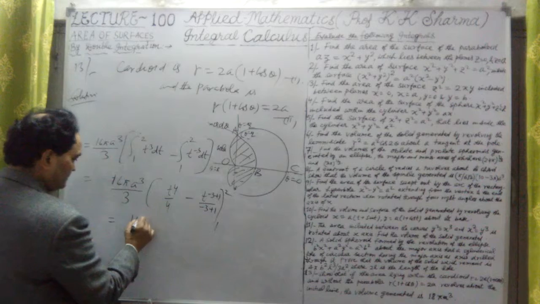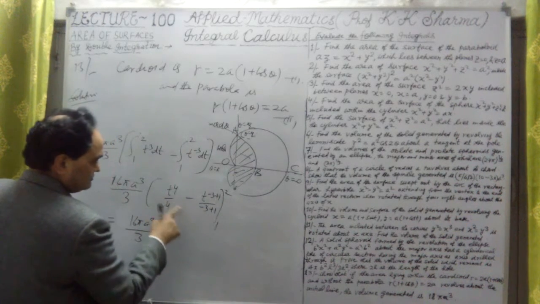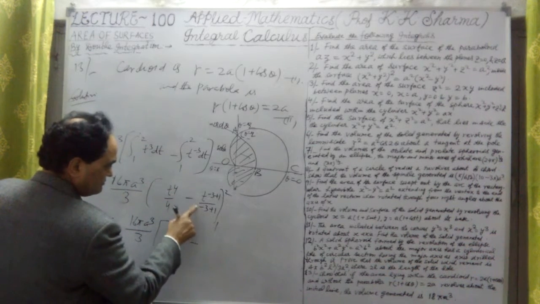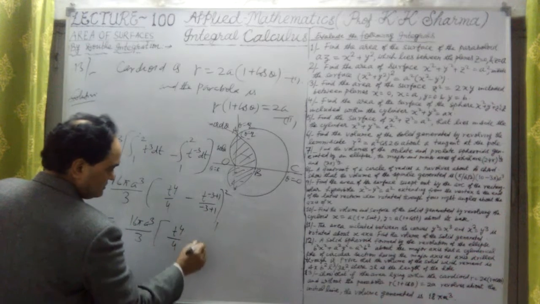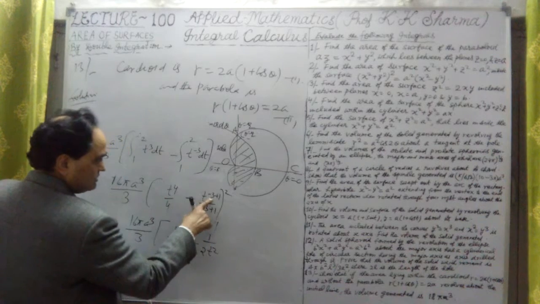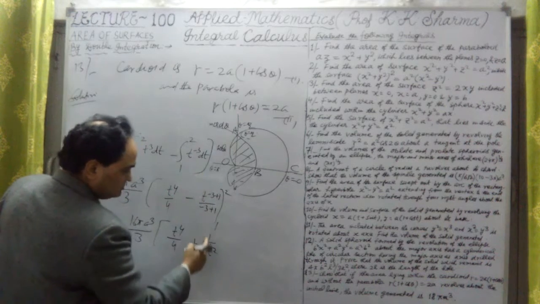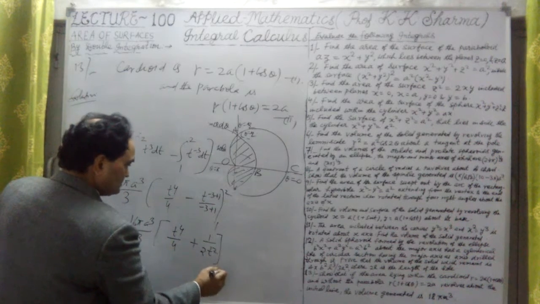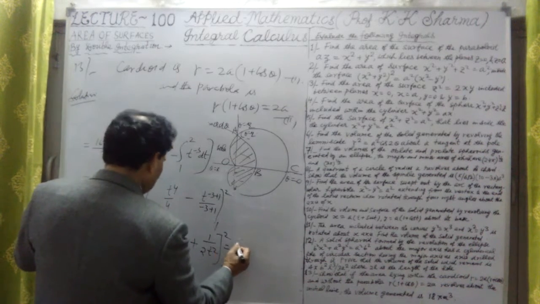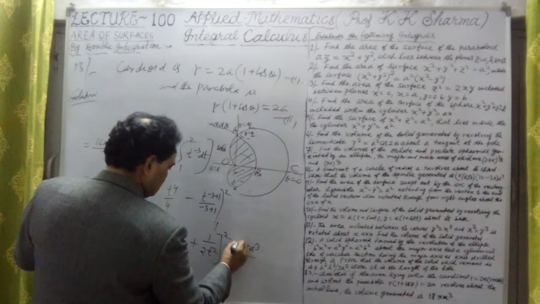It is 16 pi a cubed upon 3. Here, let me first write it down in a proper manner. This is now plus, minus, minus. Minus 2 is there in the denominator. This plus sign now, it will be 1 upon 2 into t squared, since minus 3 plus 1 is minus 2. T raised to the power minus 2 can be written as 1 upon t squared. The limits are now 1 to 2. So this is equal to 16 pi a cubed upon 3.